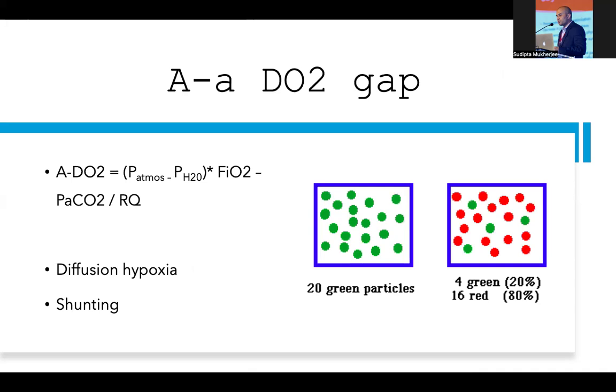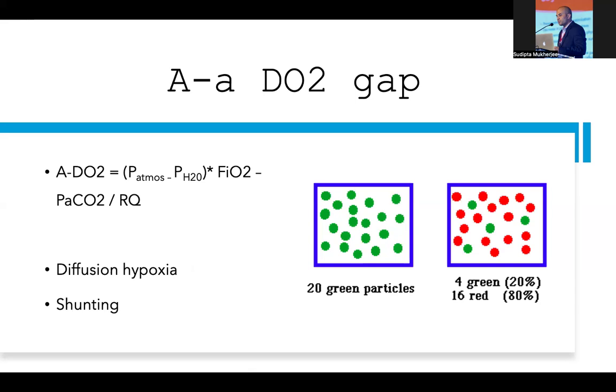Similarly, whenever there is a lung pathology, we have to see whether this desaturation is because of an increased partial pressure of carbon dioxide within the lung or because of an abnormality in the gas exchange barrier or membrane within the lung. And that can be identified by something called the AADO2 gap. Here, the idea is if there is an abnormality in the membrane, then the AADO2 gap will increase.